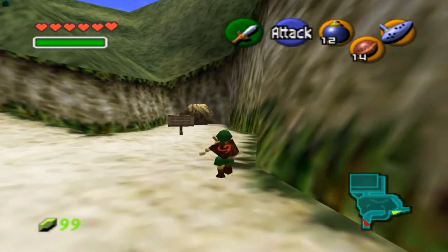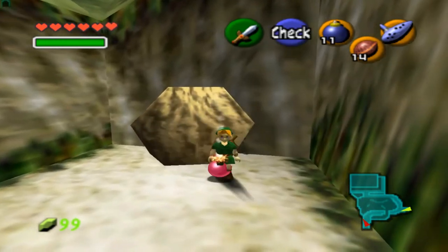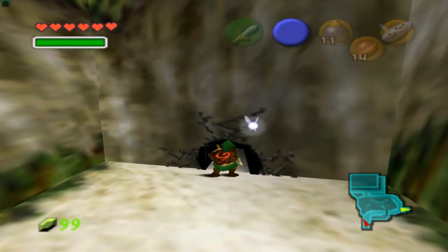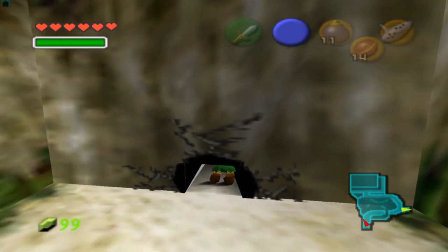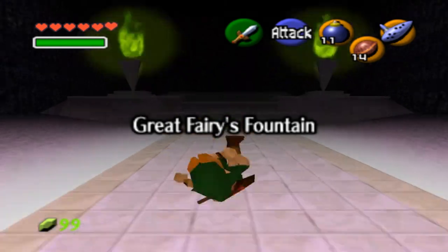But anyway, you come this way and you take a bomb to blow it up. And come in here. Get another magic spell. Alright, fire.